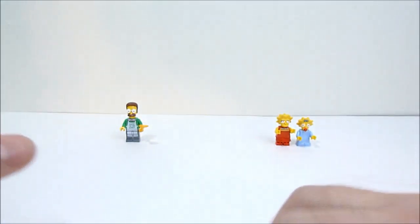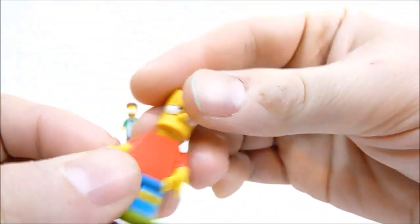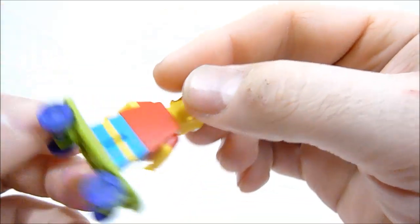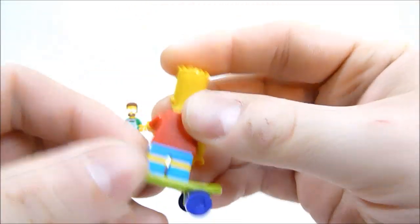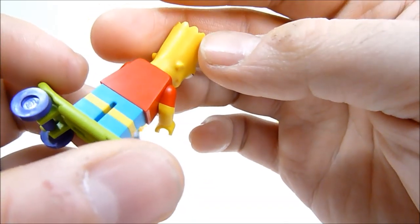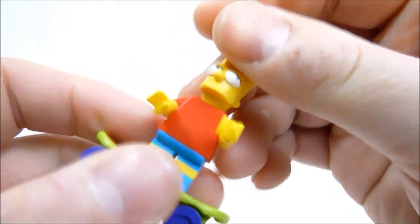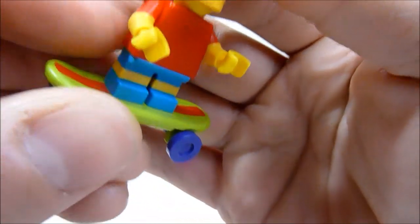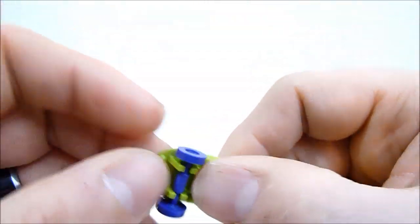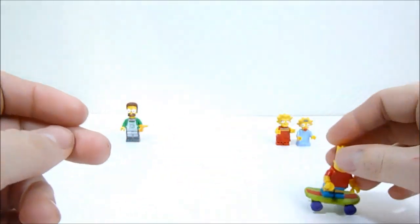Next up, Bart Simpson, looking like he could not care less about skateboarding — again looking off to the side. He's got these little hair spikes and printed legs all the way around — the little mini legs but with nice printing on the yellow knees. I think it's actually double-toned plastic, not even printing, which is pretty awesome. He has the sleeves as well and his little green skateboard with the purple wheels from the opening credits.